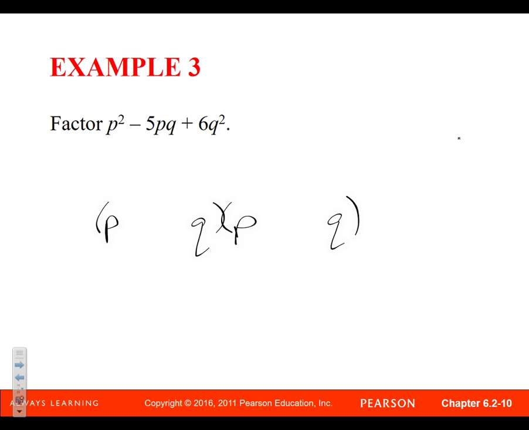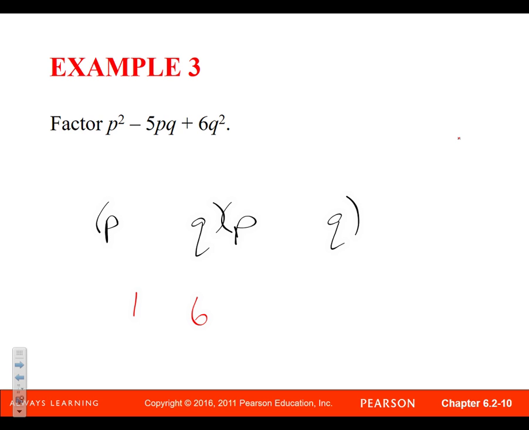So, now let's do the number part of it. What two numbers multiply to 6 but give you a negative 5? 1 and 6. Well, they do multiply to this. Well, if you do 1 minus 6, it's negative 5. But therefore, do you see the dilemma there?